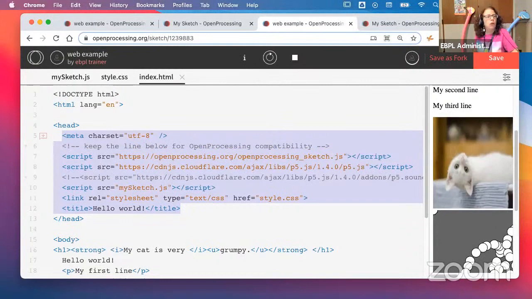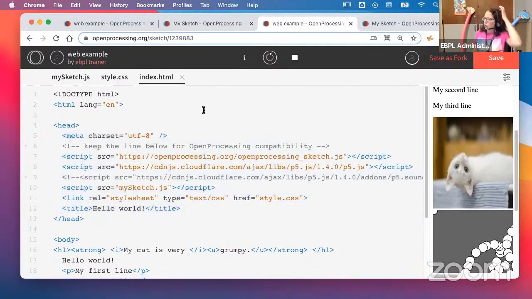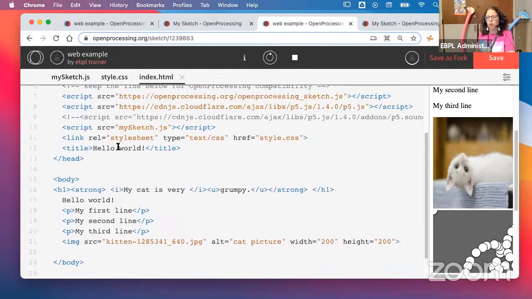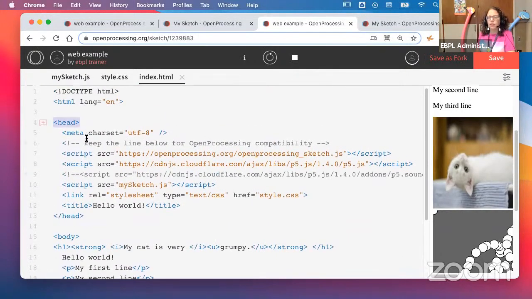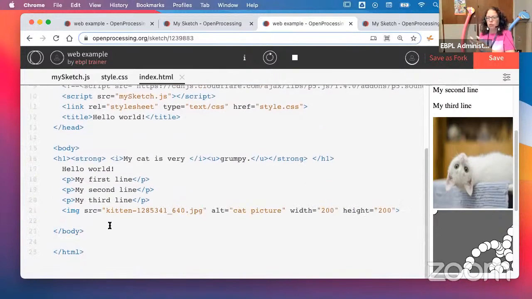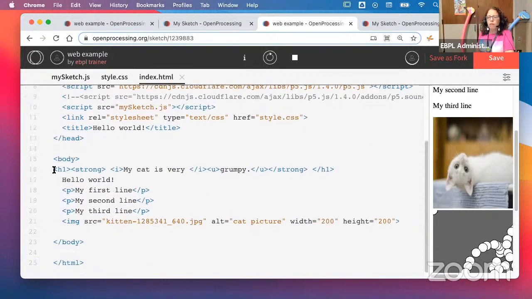Okay, so let's talk about what's going on here. This is what we did last week. Last week we started with HTML. HTML is the layout language for a website. We learned about tags. So this is a tag, a head tag, an HTML tag. We start each document with this tag, and then we have an HTML tag that opens and then closes. And then we have heading 1, which is H1 tags, and P tags.